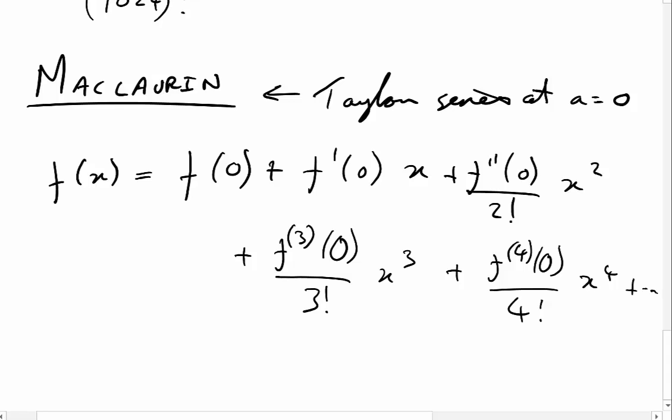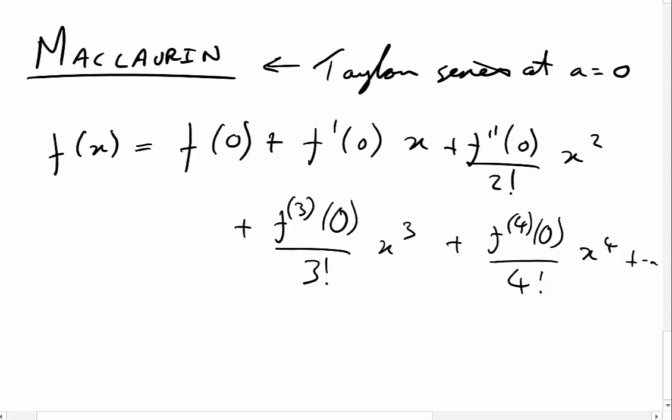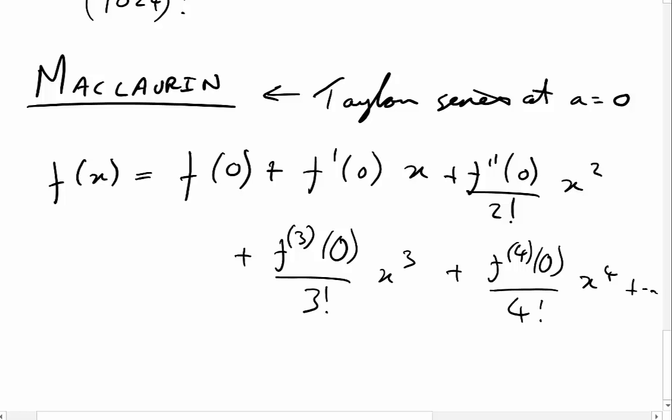So Maclaurin came up with that afterwards, and he said if you stick a equals zero into that, you get another series. Well, obviously you do. But Maclaurin was such a good mathematician, I think he probably used it in some famous equation, which is why it's now called the Maclaurin series. To be honest, credit where credit's due, most people call it the Taylor series regardless, so Taylor series at zero. Can you imagine Taylor doing all that work, then Maclaurin comes along and says if you stick a equals zero into that, you get that series there? And Taylor was thinking, yeah, I know, but I came up with the general case anyway. Anyway, besides the point, I think Maclaurin came up with a big bit of maths anyway.